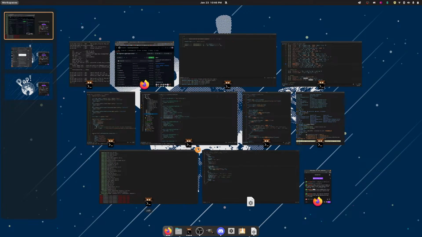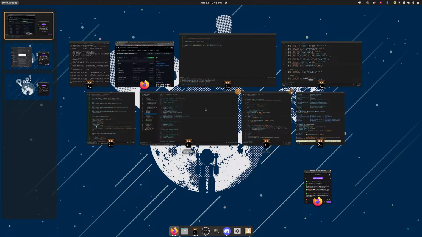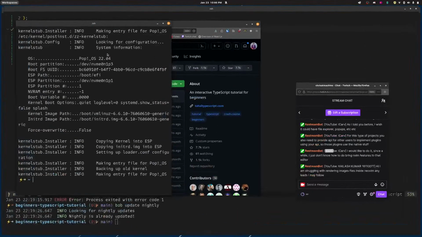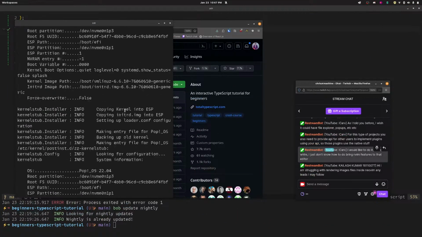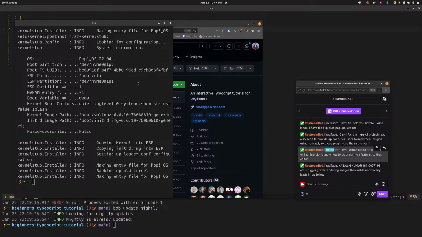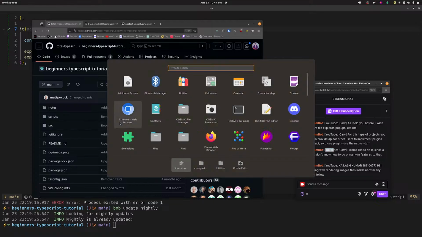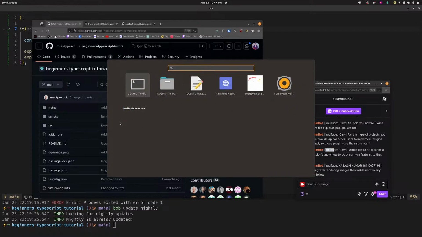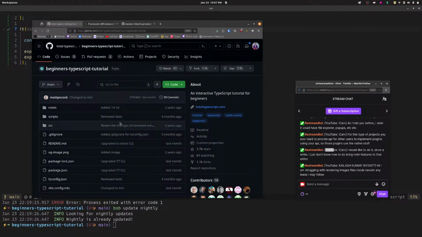Alright, let me close some of this stuff. We tried Neophyte. I'd say it's meh. This was updating that. There is the new Cosmic stuff. Got the Cosmic terminal.